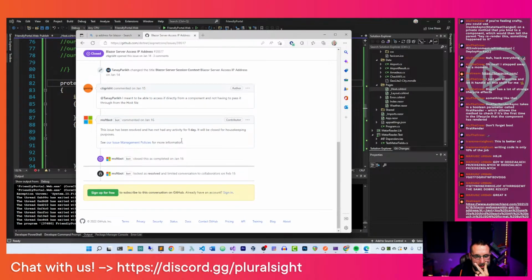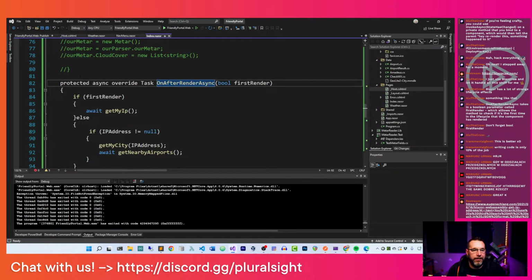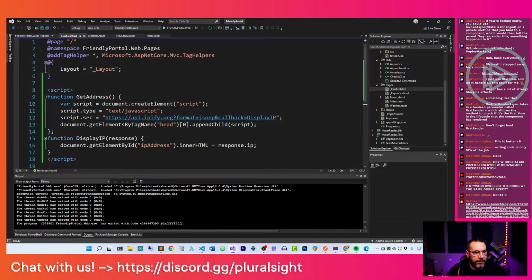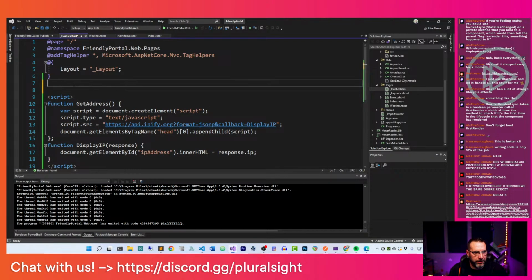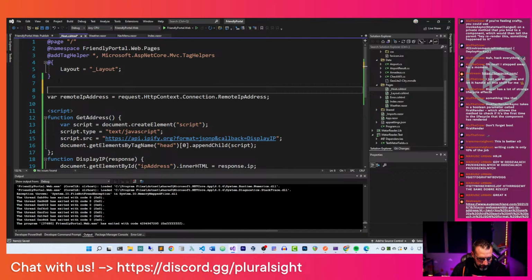And how's this issue been resolved? It hasn't been resolved. And they said to do that in host HTML, which I think is interesting. I'm assuming I've got to surround this with code.